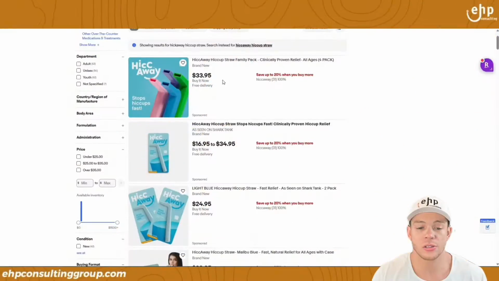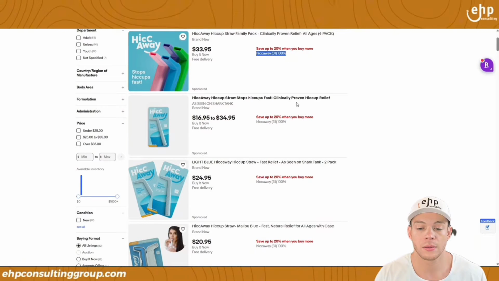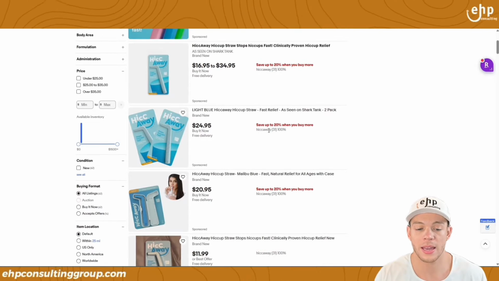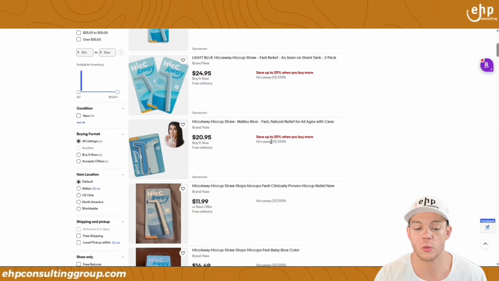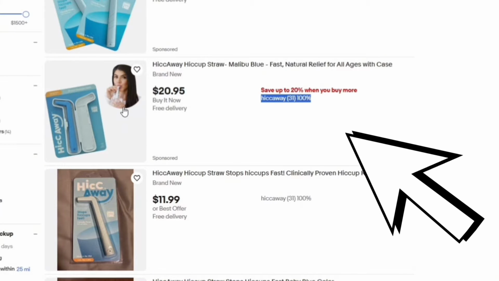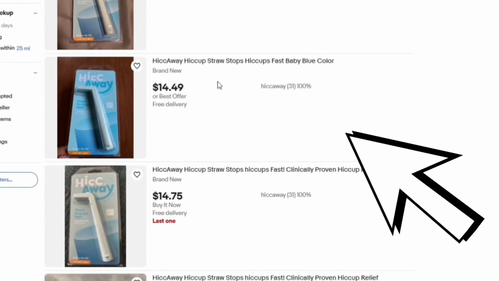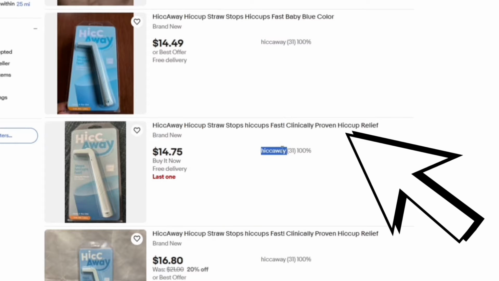Now you can see it says, who's this sold by? This is sold by Hickaway. They look different. Now, here's one I just gave you an example. This one is targeting a middle-aged woman. So now it's like, oh, this is for a middle-aged woman. So now we're targeting that. Hickaway. This one looks like it's just a regular seller. Hickaway again. We're pretty much taking up the whole first page so nobody else can compete with us.